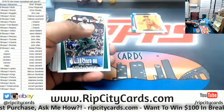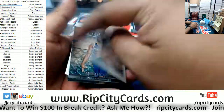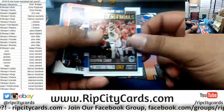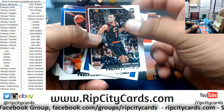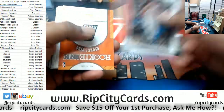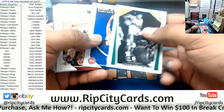We got a random team. The Tip-Off, because it has two teams on there, and there can only be one, like the Highlander says. We got Jalen Brunson, 199 Mavericks rookie. Alrighty. We got Stephen Curry, 499 Warriors insert. Wow, this might be a Suns box here. For the Suns, George King, the rookie autograph. Suns putting in work in this first box. Who got the Suns? Congratulations, Kenko Main.